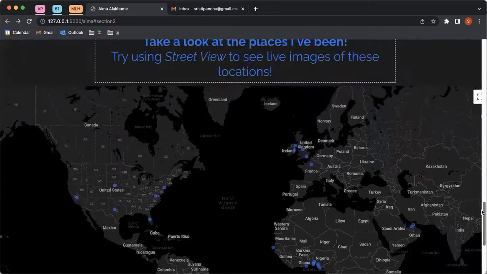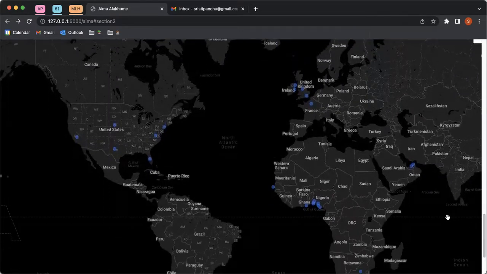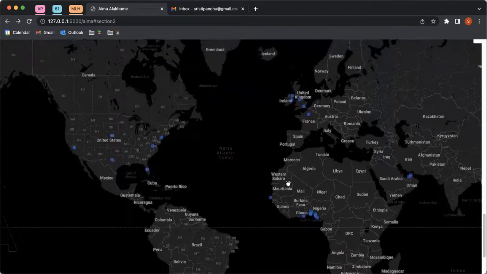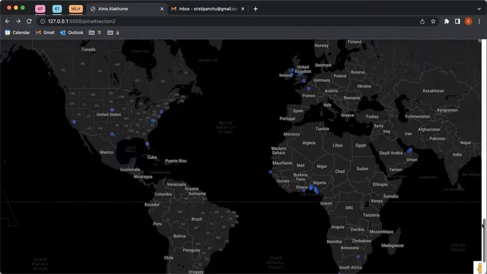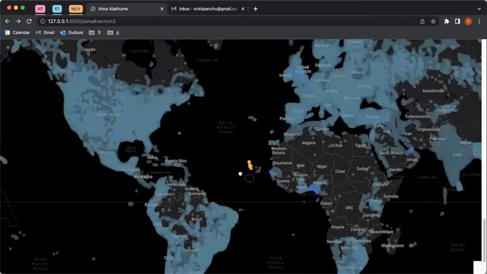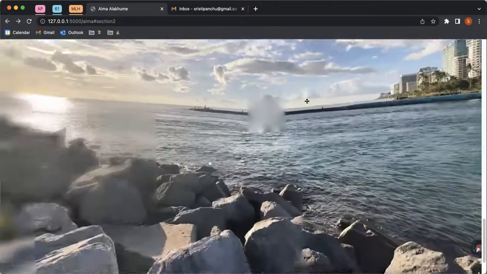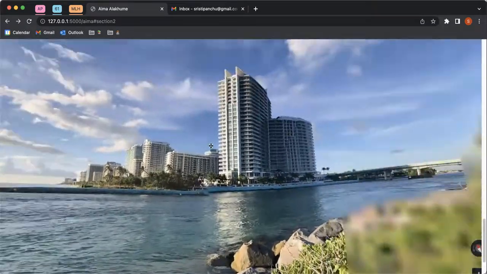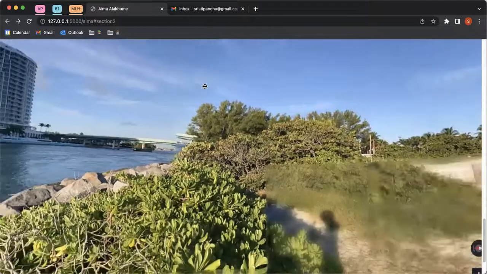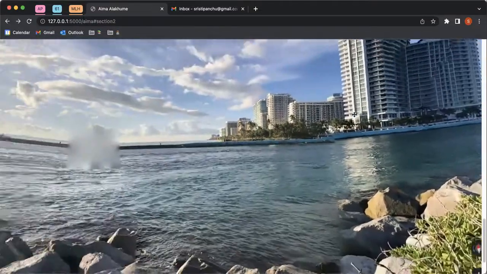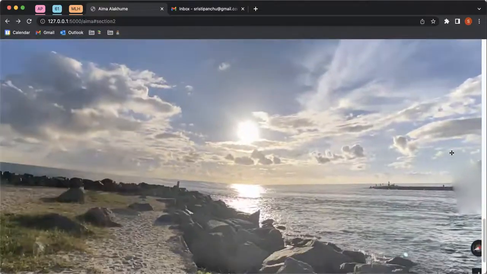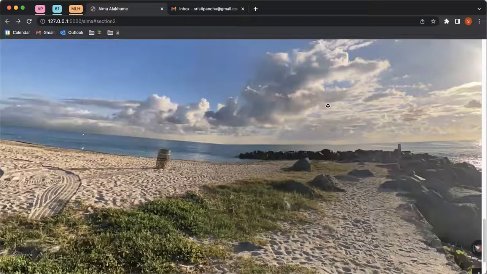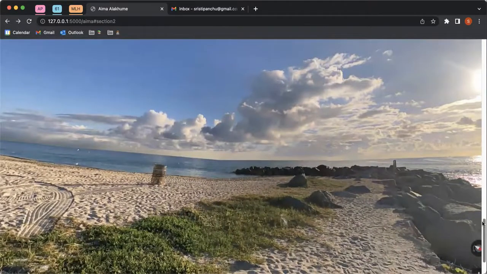The very last section of the page shows our travel. The blue dots on this map represent the places that I've been to, and it was made with Google Data Studio. This is actually a Google Maps feature incorporated into the webpage, so the user can use Street View. They can have live footage of some of the places that we've visited, and really any other location in the world, because it's Google Maps. It works for all the locations on the map.